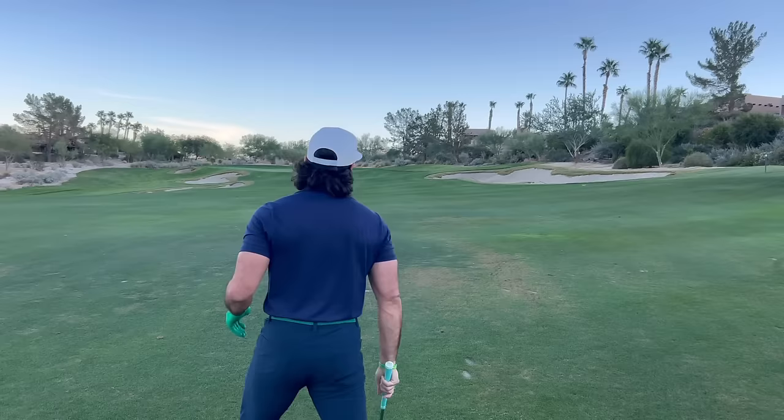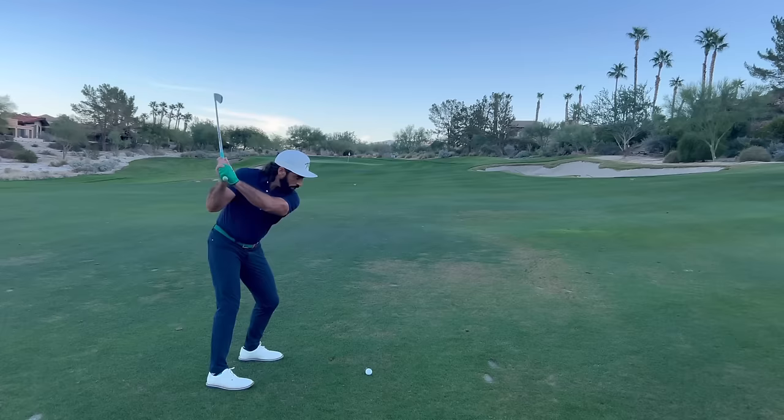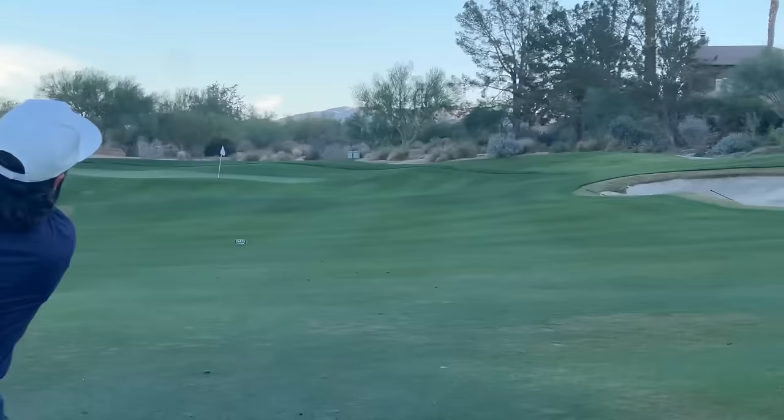That's a provisional. Exactly. Do it correctly. No problems. Oh, that's beautiful. Okay. Watch the club hit the ball. Hold your finish. And boom. Oh, my God. You made it.